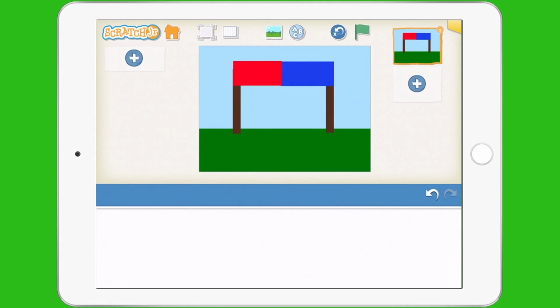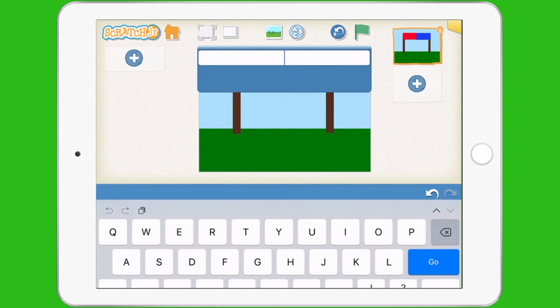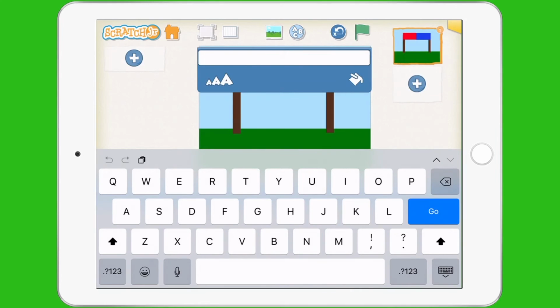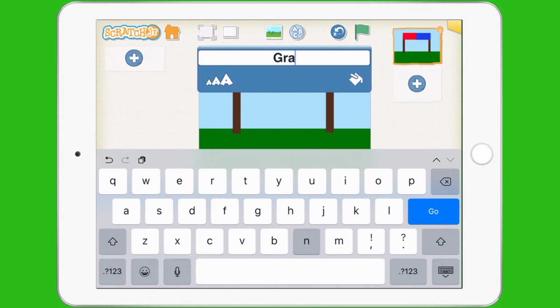Now we have to add something to this. We need to add some labels, okay? We also need to add some characters, but that will be in the next video, part 2. I don't want to load you up with too much at once. So see the ABC icon up above you there? If you press that, we're able to type our Grand Prix for our sign. So we'll type that, space, and then a capital P for Prix.